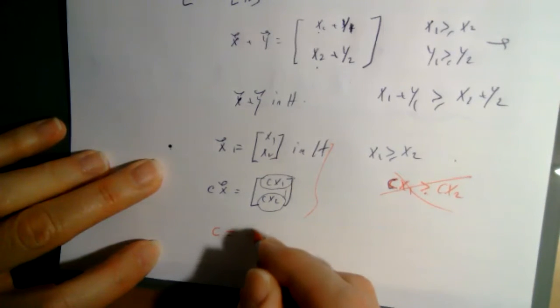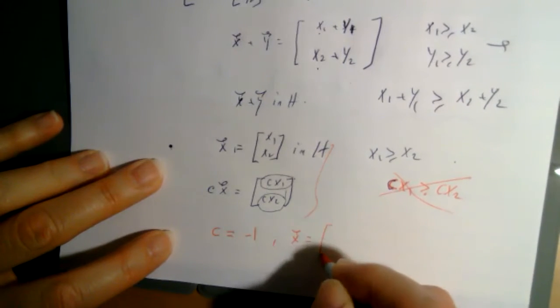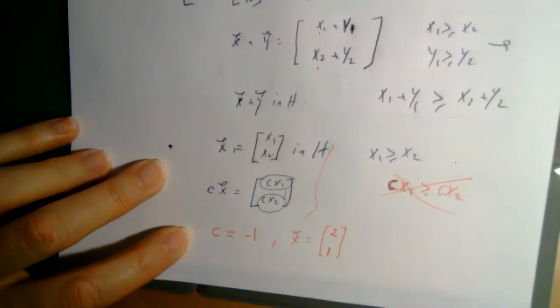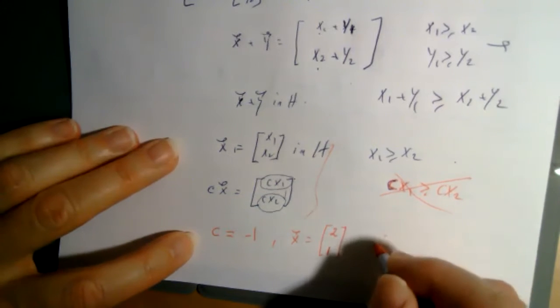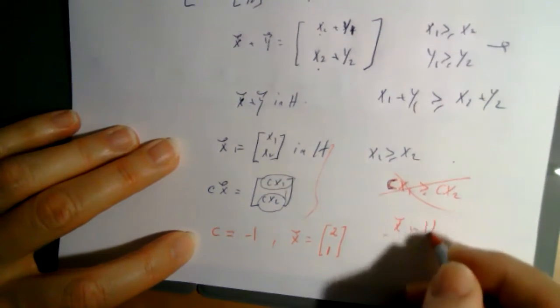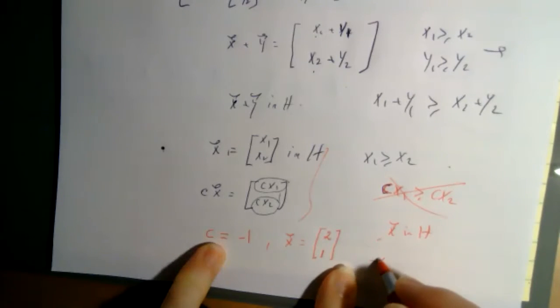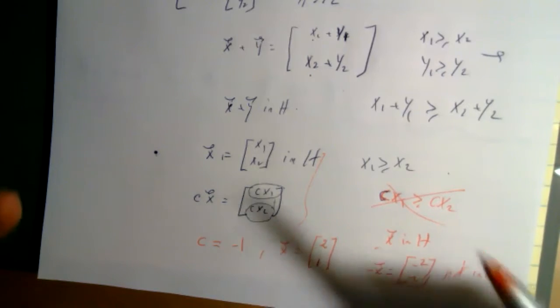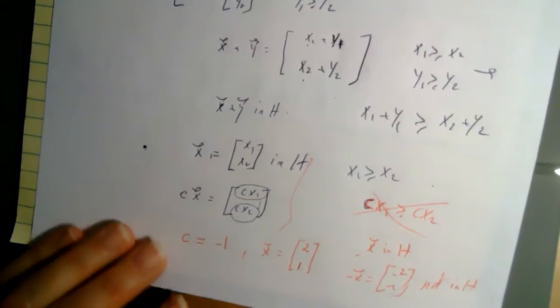So when we hit this stage, we realize something is wrong. Now you give me an example. Take c to be -1 and x, we have to be very, very careful. My x has to be in H. It means the first component of x has to be greater than the second. Otherwise, it doesn't work. And now when I compute, x is in H, definitely. But when I stretch it, minus x, which is -2, -1, is not in H. So absolutely not a subspace. Now, if you had paid attention from the beginning that this is going to fail, you don't have to do everything else. But if you didn't, fine, you can do all the work, and then you realize you're having difficulties at the scalar multiplication. H not a subspace.